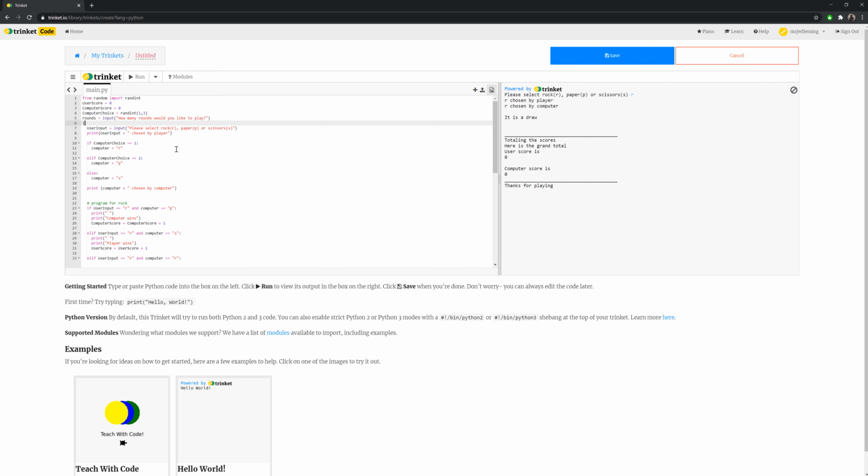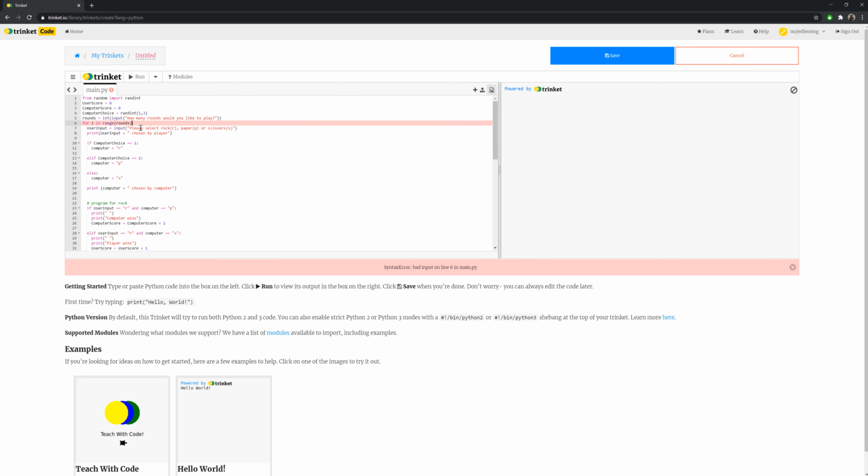So now we're going to do for I in range, and then we just do rounds. And what that will do is whatever number's in here, again we're going to need our int so it recognises as a number, because don't forget that inputs are strings as standard. So let's see what I've done, and a colon there.